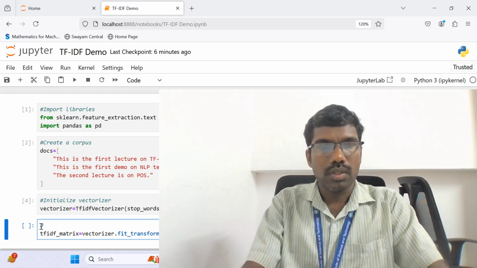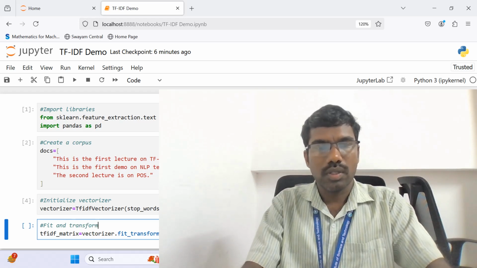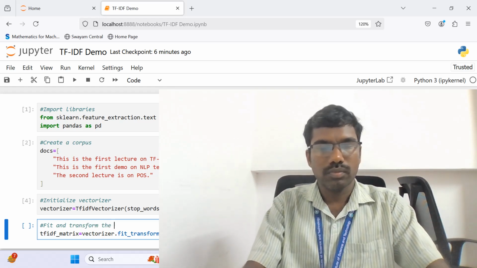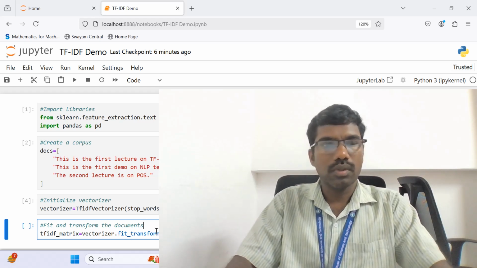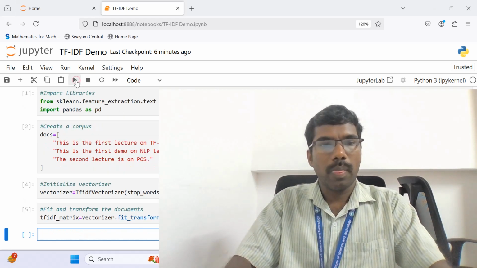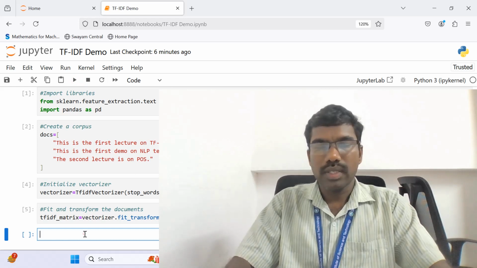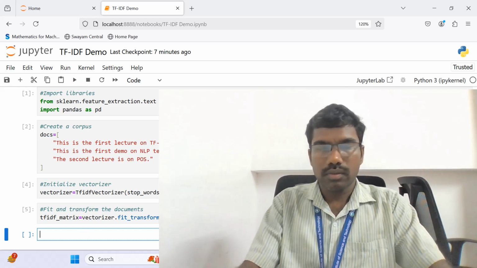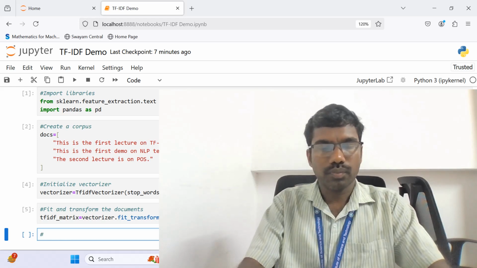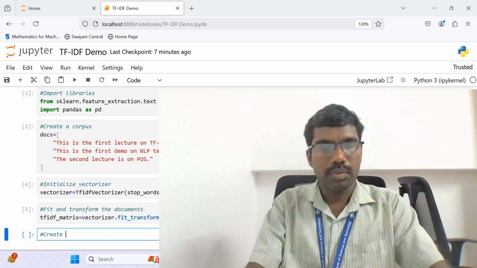This is to fit and transform the documents using IDF. So I run this now. The next step is generating an array. Create a dense array from a matrix.